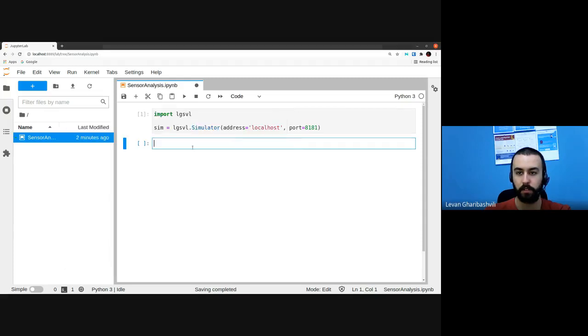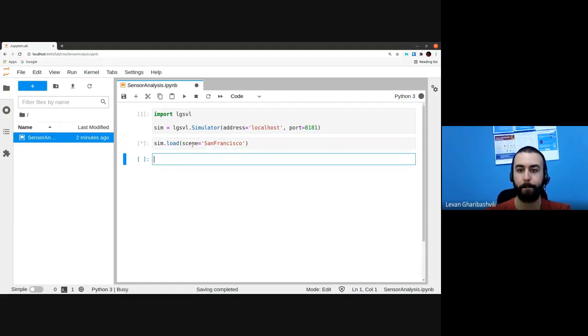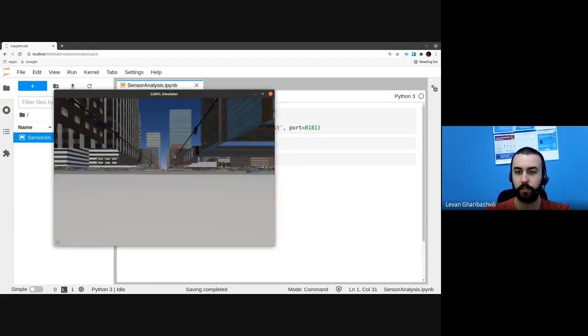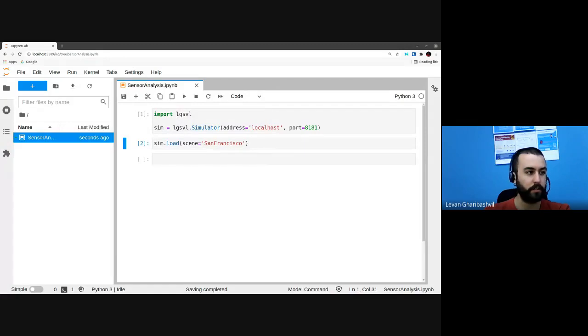So API ready. Now let's load some scene. For example, we can load San Francisco. Let's wait, and we have San Francisco here. And let's also spawn our vehicle. Let's create the state, LGSVL agent state.